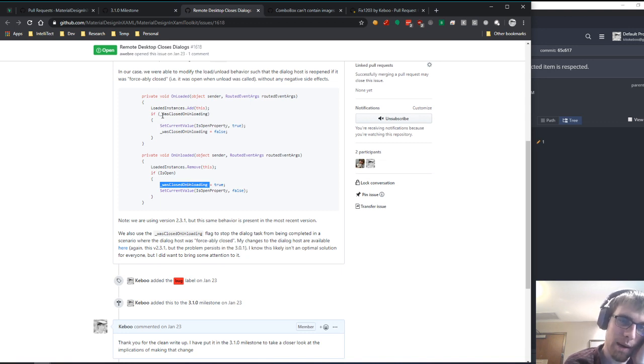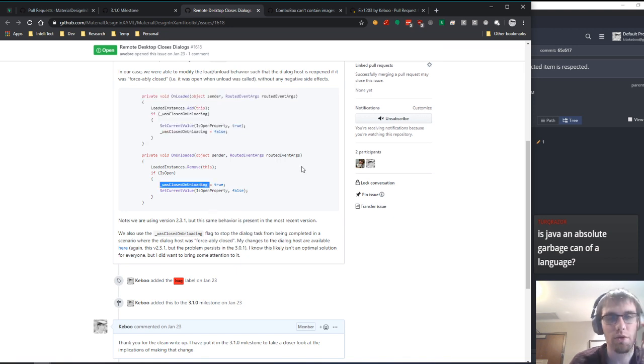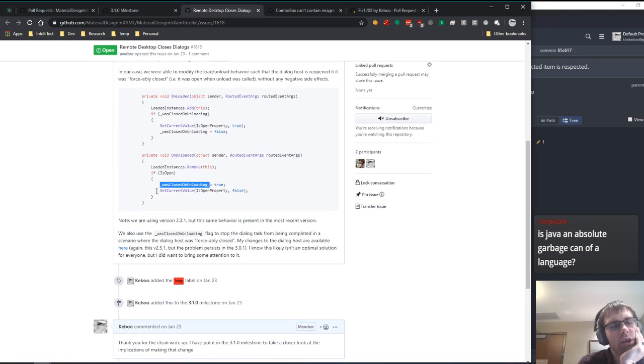Like it clearly happens here, but say you unload a dialog host without triggering this event, right? This thing will just sit at true for the next one, which may or may not matter, right? If this is an instance field and this thing is unloaded, I'm wondering if we need it though, right? How often are instances unloaded and then reloaded?